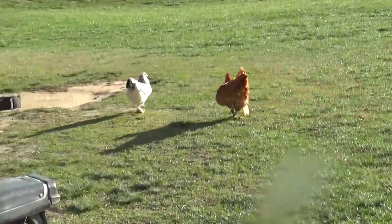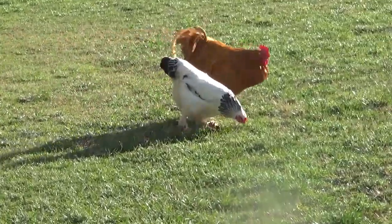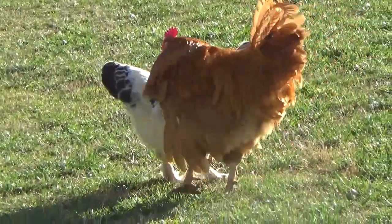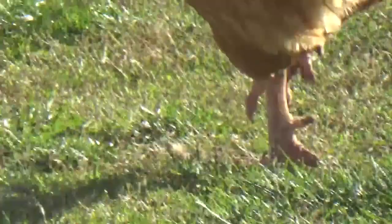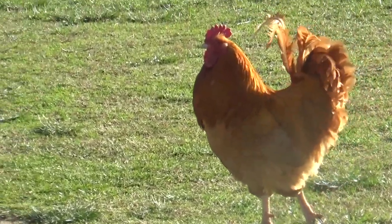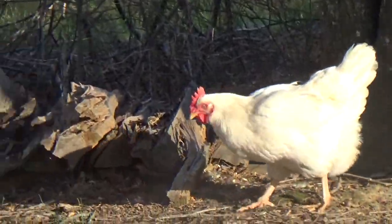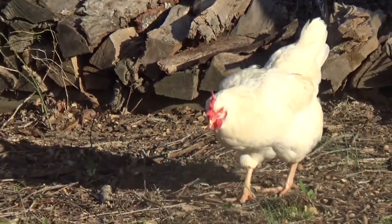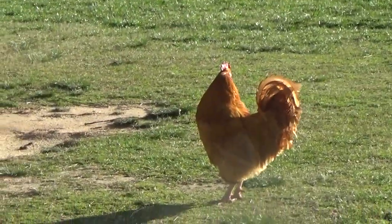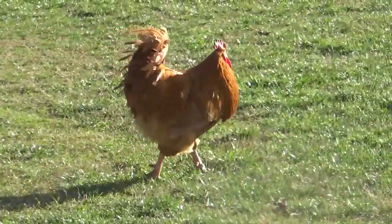On this footage, Luigi's gonna show off and chase the hens. He's got some big spurs there — doing good. There's my Brahma, and there's my Rhode Island White — or Amber Link, whatever breed she is. Wasn't planning on showing you that, but I saw him coming down the yard and I was like, oh boy, I gotta get this on video.